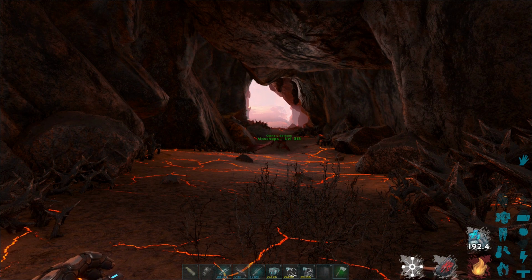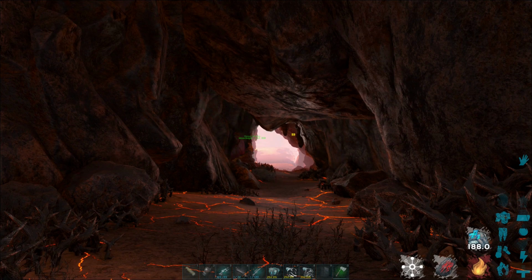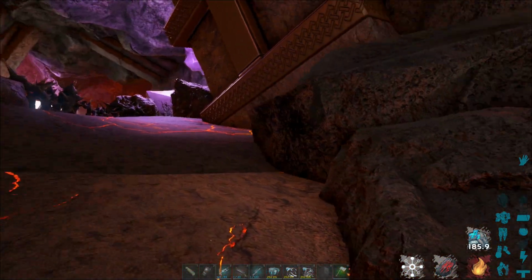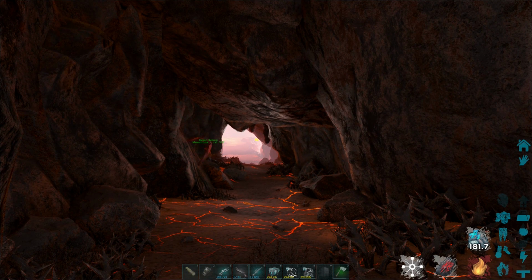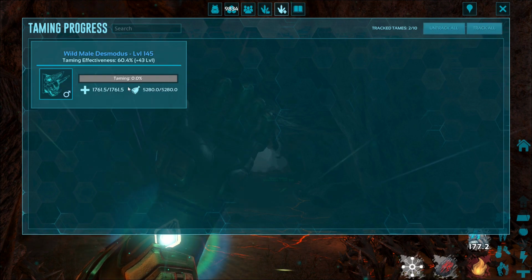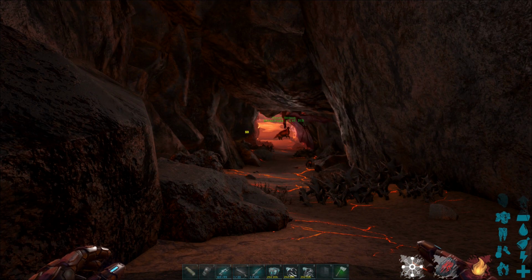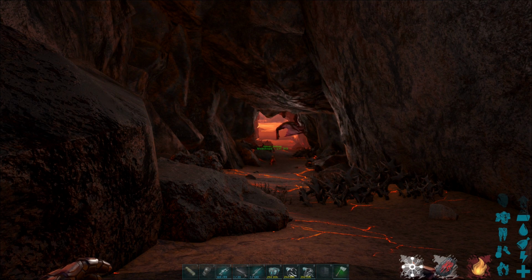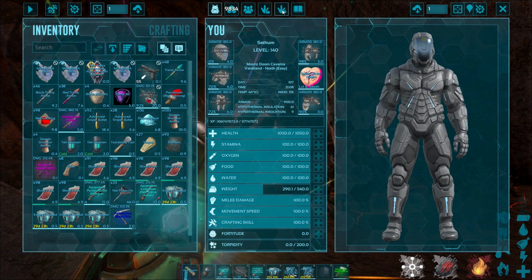Let's have a look at what is happening with the taming effectiveness. I'm just going to get some distance just to be on the safe side here. Okay, let's have a look at what is happening to the taming effectiveness. As you can see, it's already gone up to 60%. It has dropped the moss chops. Alright, we are coming close to the end. I think with that, the Desmodus right now is 100%.